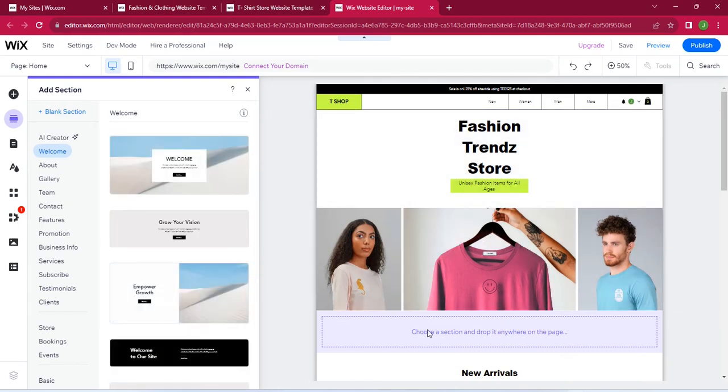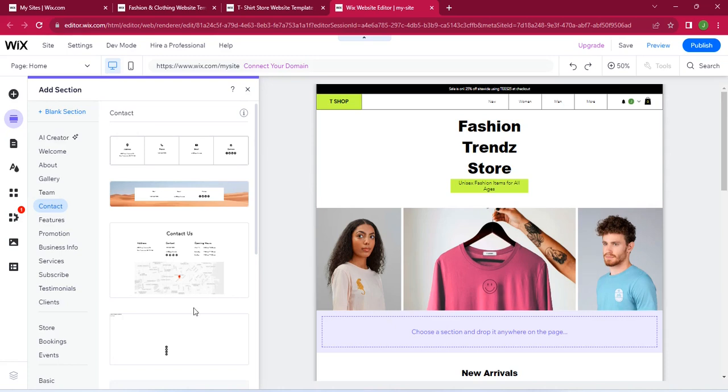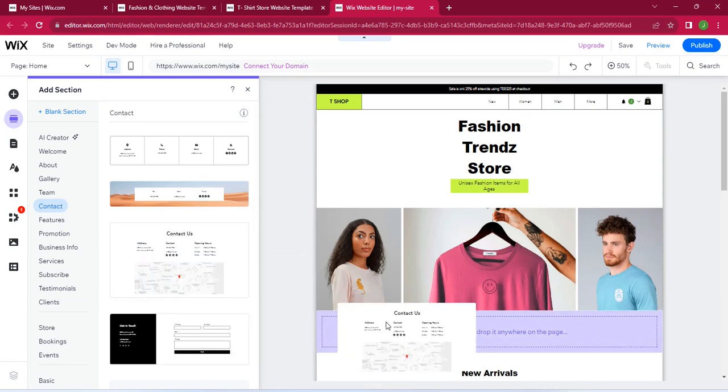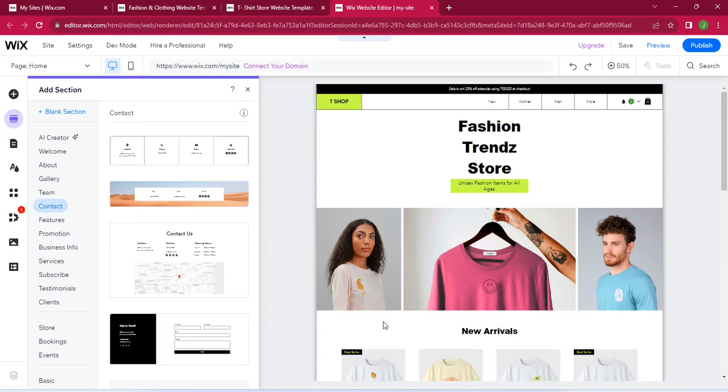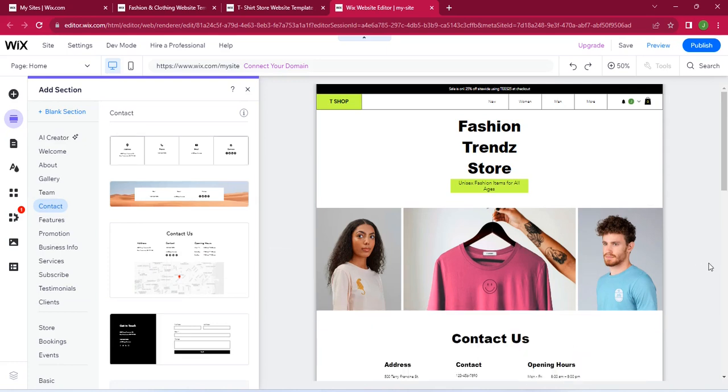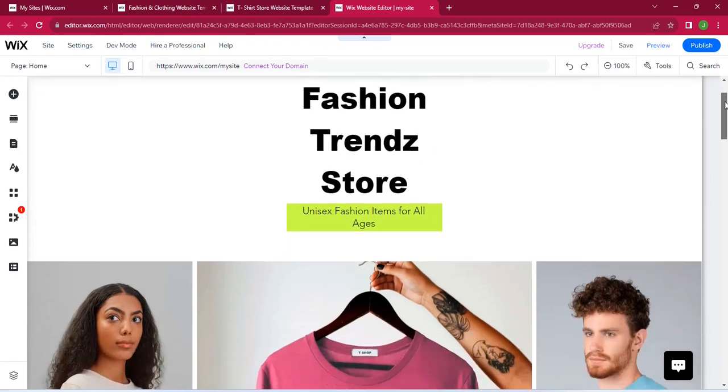Let's say I want to put a section right here. Let's say I want to put a contact section right there. So I'll just click on contact and you have the template already made. Select the one you want, drag and drop, and then that will be it. I just drag it across and then drop it the exact position I want it to be. That easy. If you needed to code this, it will take you a bit of time to do this.